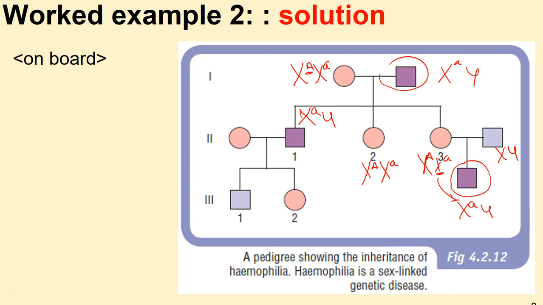Which would mean that in this case, because this is an unaffected male, this female here can be a carrier. They're likely to have the same genotype as what we saw in our parent generation, our first generation here, where they would have this combination and be a carrier for the trait.